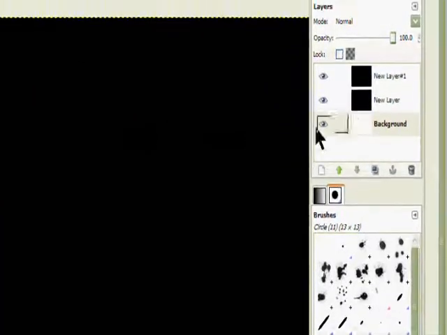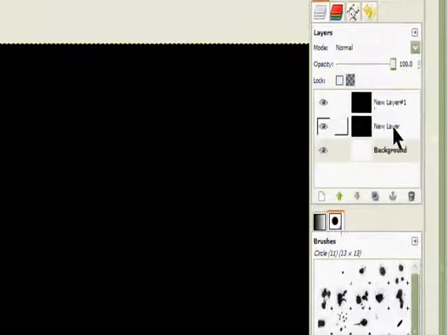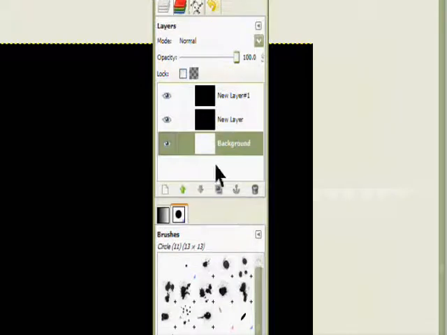Then once you've done that, you're going to make two new layers and then fill them in black so you guys can see that. You're going to make two new layers, not fill the background at all yet. And once you've done that, you're going to go to the background, just add a gradient of your choice. I usually use white to black, and then I change the colors later. So I'm just going to add a gradient.